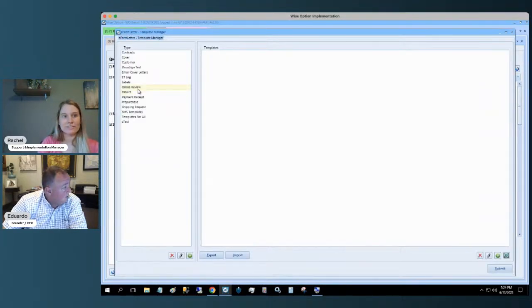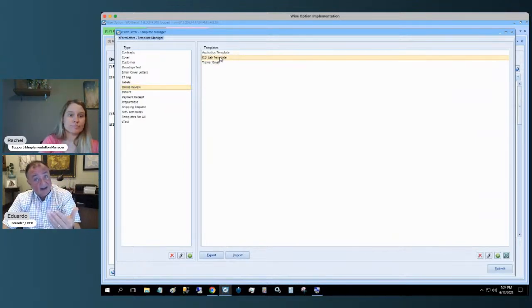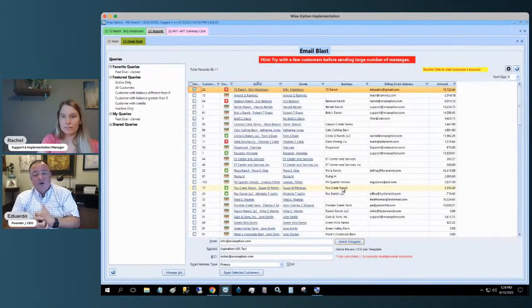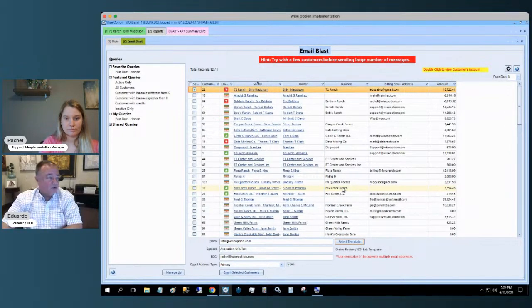Yes, very important. This time I'm going to use the template for ICSI because in that template, I use the container for the ICSI token. So I'm going to submit. And again, if you want to do this for multiple ICSI labs, you would just check the different ones. As soon as you hit submit, WISE option is going to generate one letter, put that token, send to that ICSI lab number 1. Generate the letter, put the specific token, send to ICSI lab number 2.